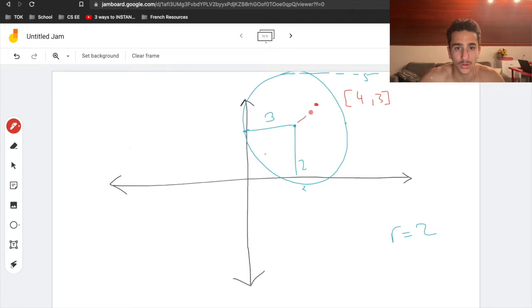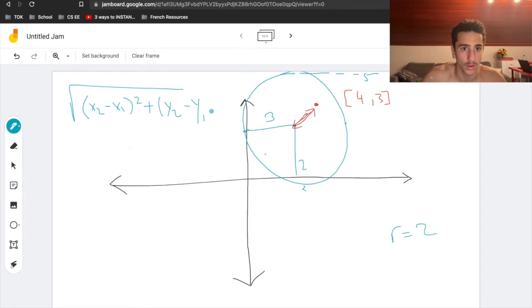But the logic we're going to use to tell the computer whether this is inside of the circle or not is simply taking the x and y coordinates of our center circle and the coordinates of our point, and using a simple formula, which, if you've done grade 9 math, you should know is the Pythagoras theorem. x2 minus x1 squared plus y2 minus y1 squared.